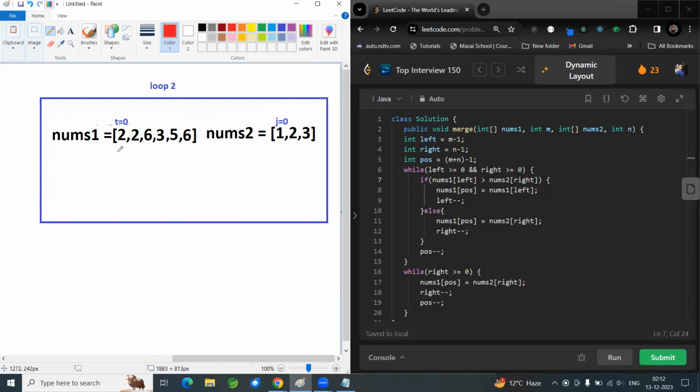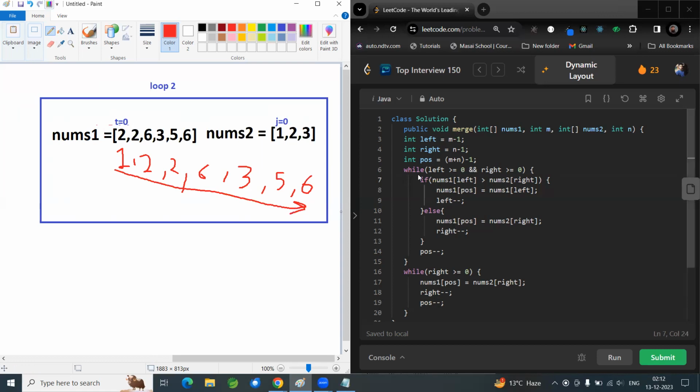Finally, my array will become 1, comma, 2, comma, 2, comma, 6, comma, 3, comma, 5, comma, 6. Oh gosh, look at the writing. So finally, nums1 will be looking like this, and this is sorted. We can see 1, 2, 2, 3, 5, 6, 6. So it is sorted.